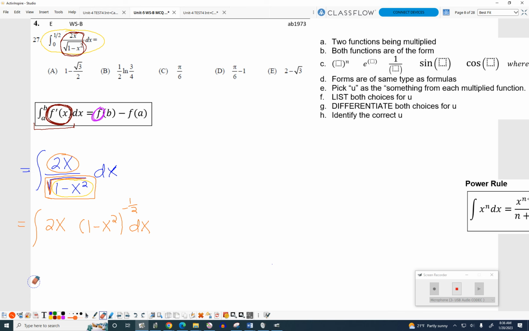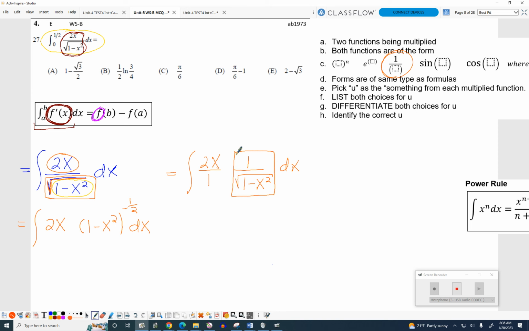Good comment. So if I would have done this, I would have said, oh, this is the same as, which it is, 2 for Kaylee. This would have been 2x over 1. And then it would have had 1 over square root. I want the whole room to answer this. Okay, so Kaylee correctly noticed that that would give us this form right here.